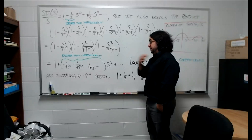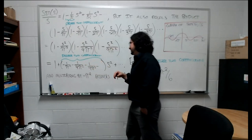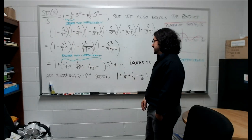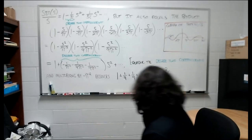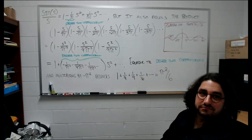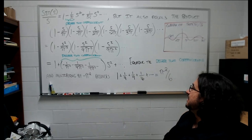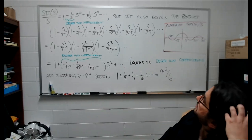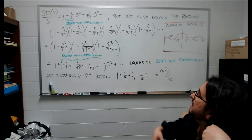And once you've done that, then you just say, okay, the degree 2 coefficient of -1/6 equals the degree 2 coefficient on the s squared term down here as an infinite series. Just equate those degree 2 coefficients. Multiply both sides by pi squared, and you have the result, right? You have pi squared over 6. So this is the argument that I want the students to understand. I want them to see it and understand it. And so that's kind of the goal of the project, is just can they actually understand all the key steps.